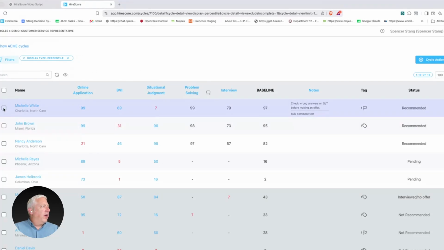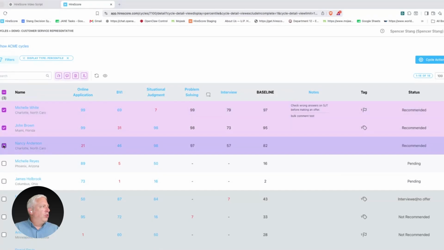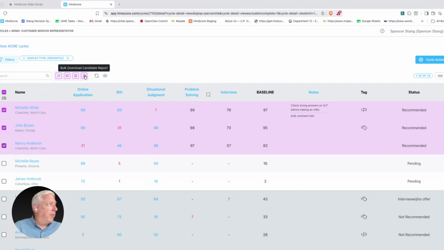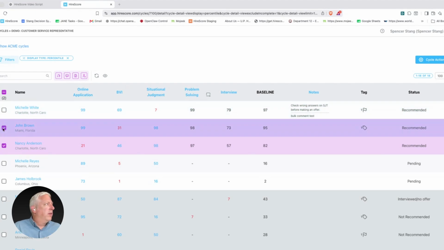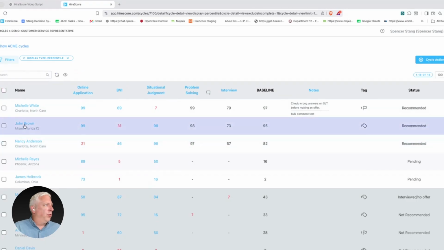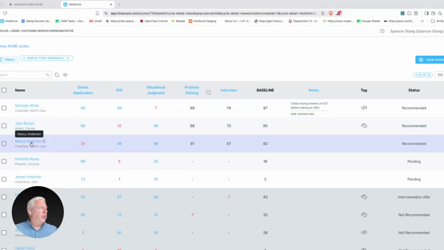For all of your applicants, you can choose multiple applicants, and then you can do various actions on that group of applicants. You can change your statuses, make a comment about all of them, download all of their uploaded files, or send candidate reports. Say your boss wanted candidate reports on the top 3 applicants. You could pick the top 3, do a bulk download of candidate reports, and then send them on to your boss, and you're good to go. So this just allows you to quickly do those group actions without having to do them one at a time.